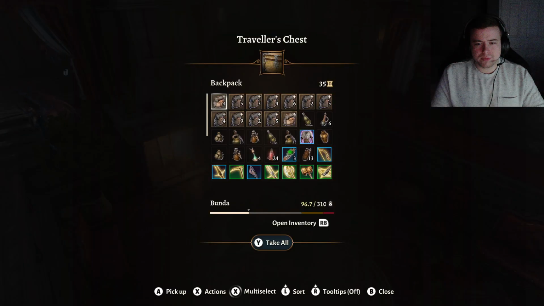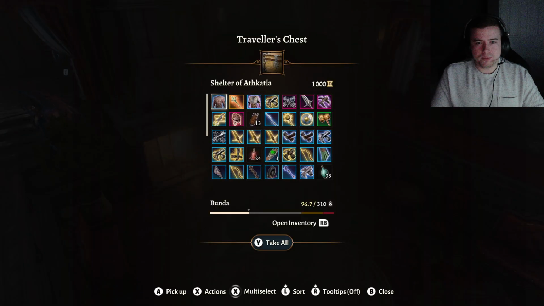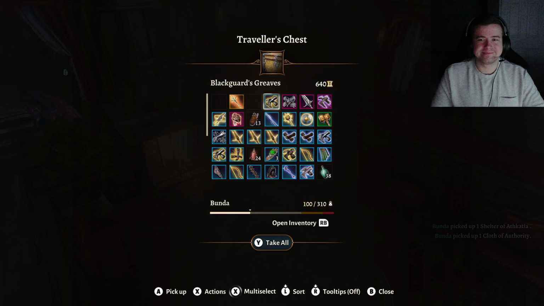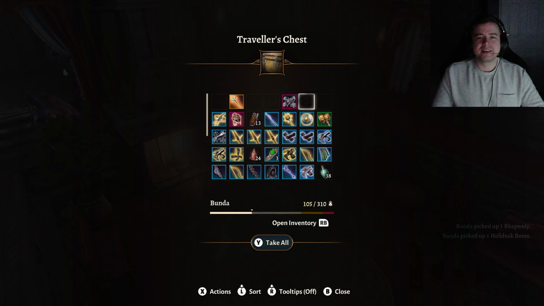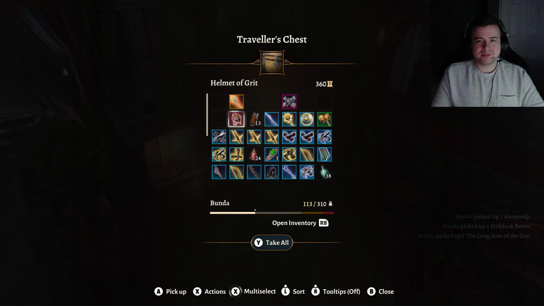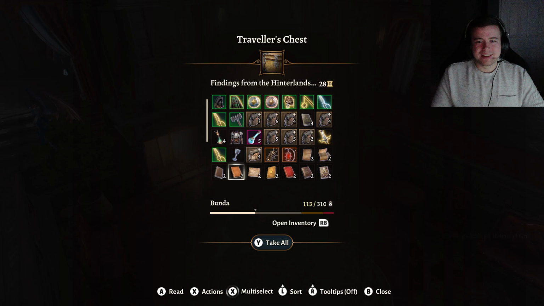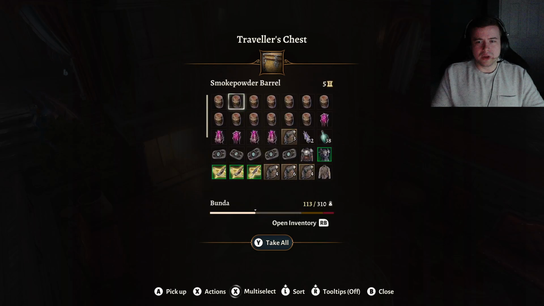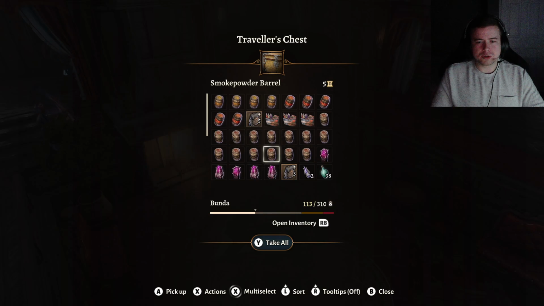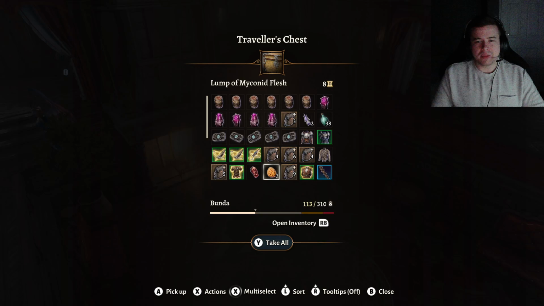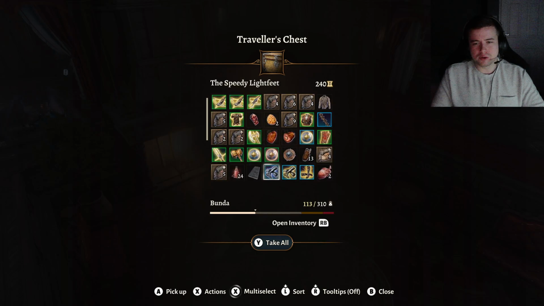Let's hold on. Sort by value. Oh, there's not much here that's got value. It's not great. We'll take it, why not? Right, and then what about shift it to weight? Let's have a look. Right, we've got smoke powder barrels, so we could take some of them with us just for the final fight. The final fight, it doesn't make so much sense with smoke powder barrels because you're not trying to deliver such a massive hit to one target.